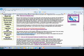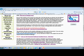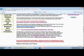It has all the basic information. If you haven't downloaded the workbook, in the middle of the page it says download the workbook, and you can do that there. If you are having trouble with the workbook, you can email Joanna at customer service, and she will attach a PDF of the workbook and respond back to you. In that situation, all you need to do is put a message in the subject line that says workbook please, and you don't have to write anything in the body. She'll know what you need, attach the workbook, and send it back to you.